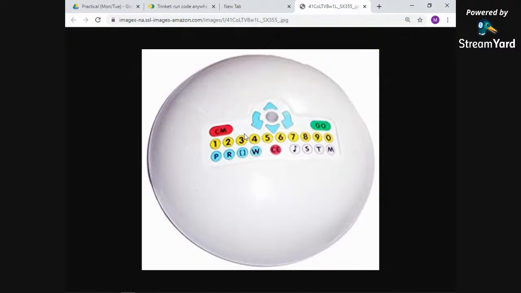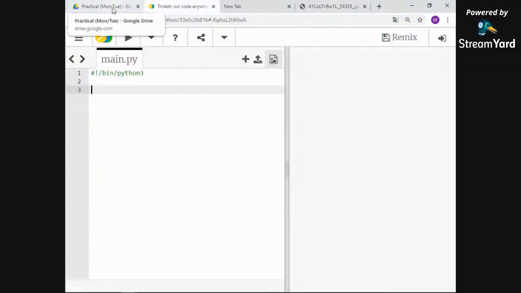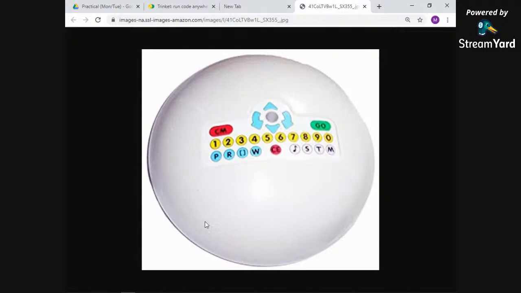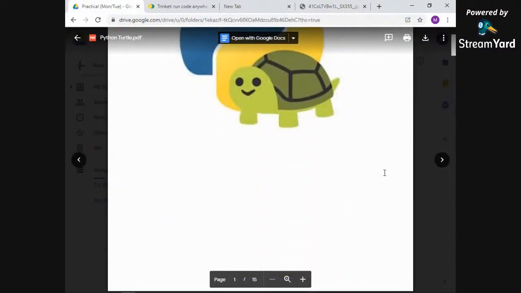Nowadays you probably use something like this, but much smaller, and instead of this, it would be B-bots back in primary school. So in primary school, you would probably use something very similar to this, but it was known as a B-bot. And some of you might remember that from primary school days. But we're going to be using this idea called Python Turtle. So that's why it's called Turtle anyway. That's a bit of background there.